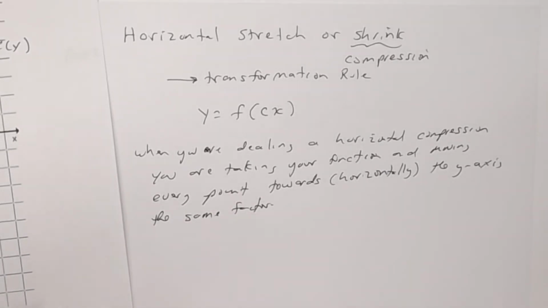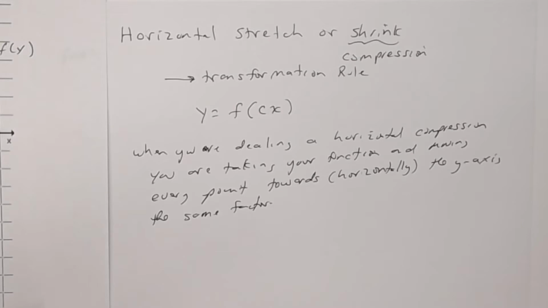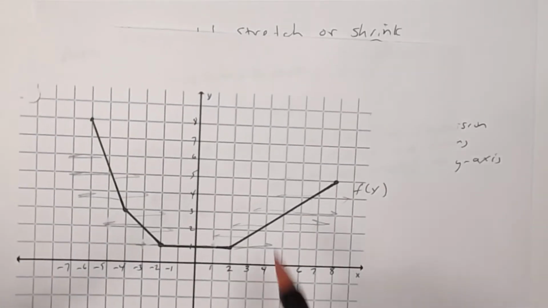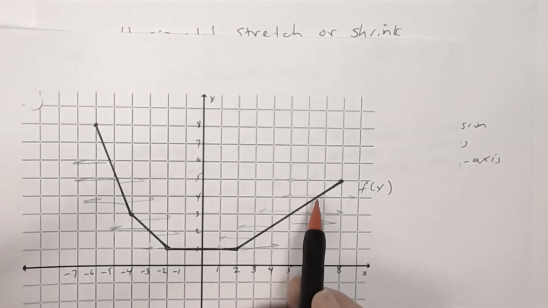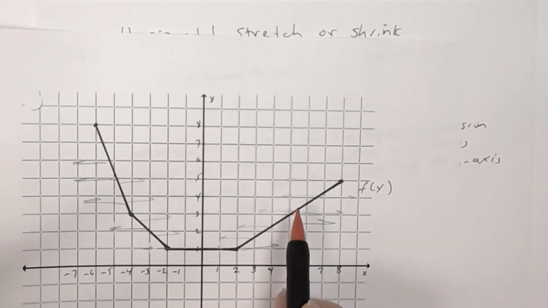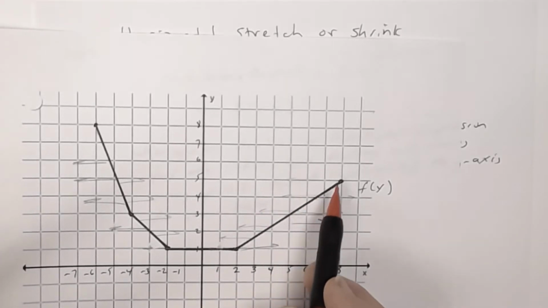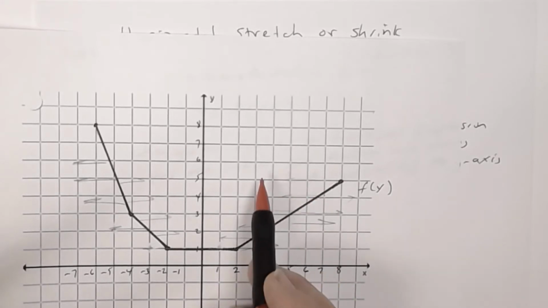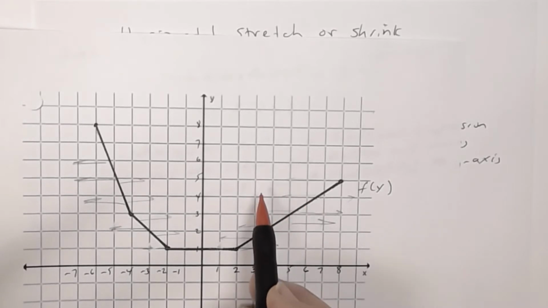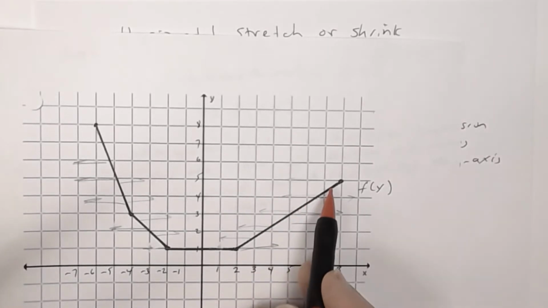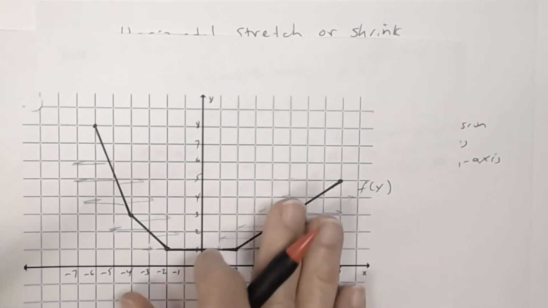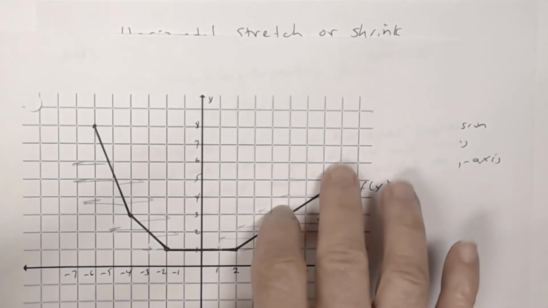I'm going to talk about that idea of a factor in a little while. I don't want you to think that all these arrows represent the same distance. It's not the same distance, it's the same factor. When you move this point a certain distance this way, that distance is not going to be the same as for the other points, but it'll be the same factor. So be careful. It's not that I'm moving it 3 units, 3 units, 3 units, 3 units. That's not what we're talking about. We're talking about a factor.